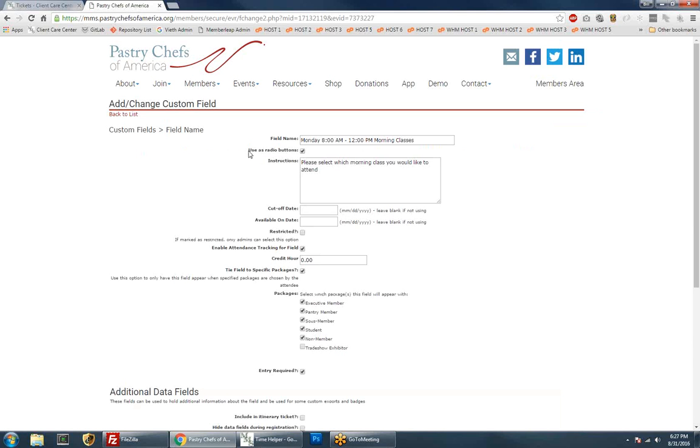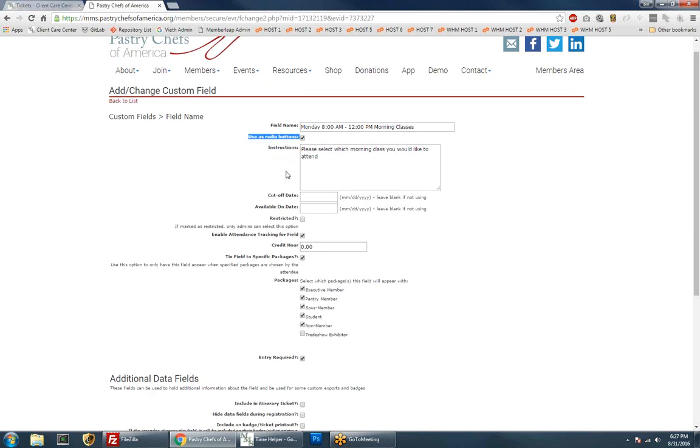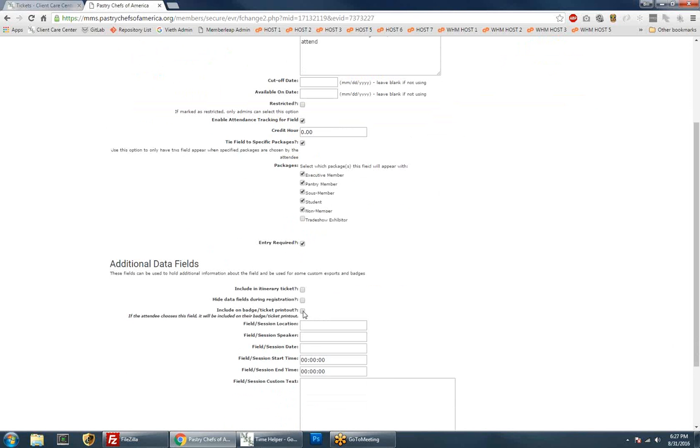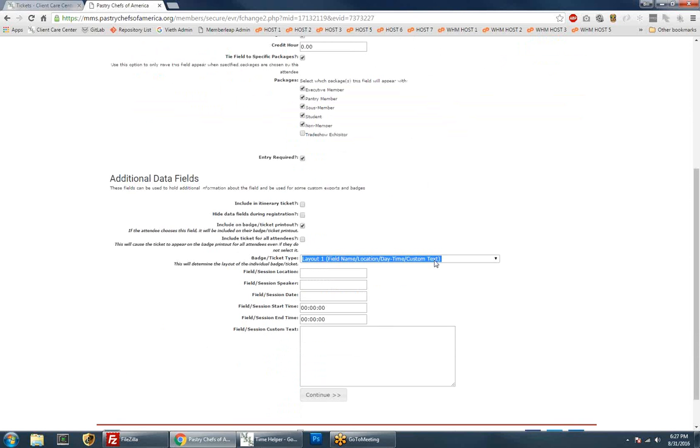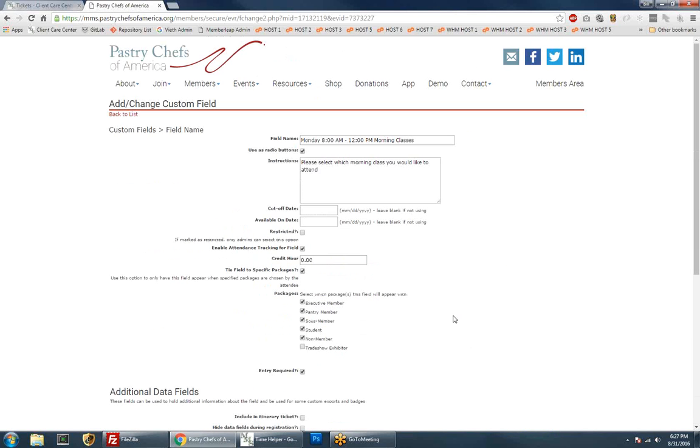options here. We can use this one as radio buttons if we want to, and that's specifically for drop-down selection boxes. Now, by drop-down box, I mean a box that looks like this one right here that says Layout 1. So all the options you create will be housed in a box, just like this one that we can drop down. Whereas radio buttons here are ones that display sort of like checkboxes one after another, so you'll see them all at the same time. But the user will only be able to select one of them, just like with a selection box.